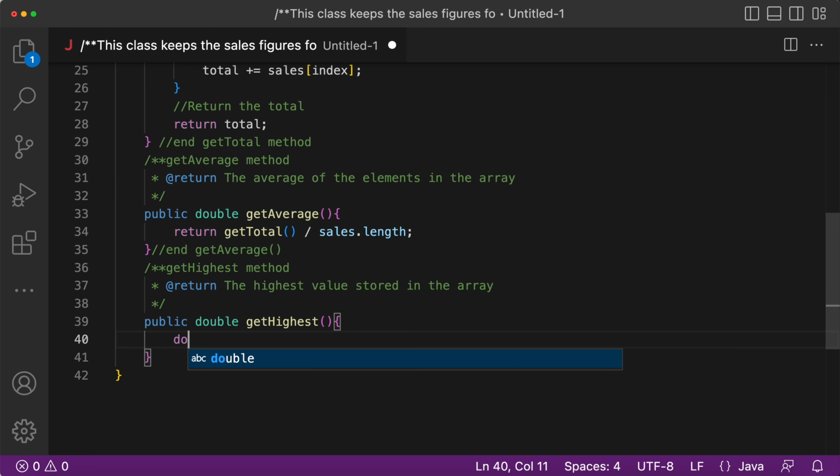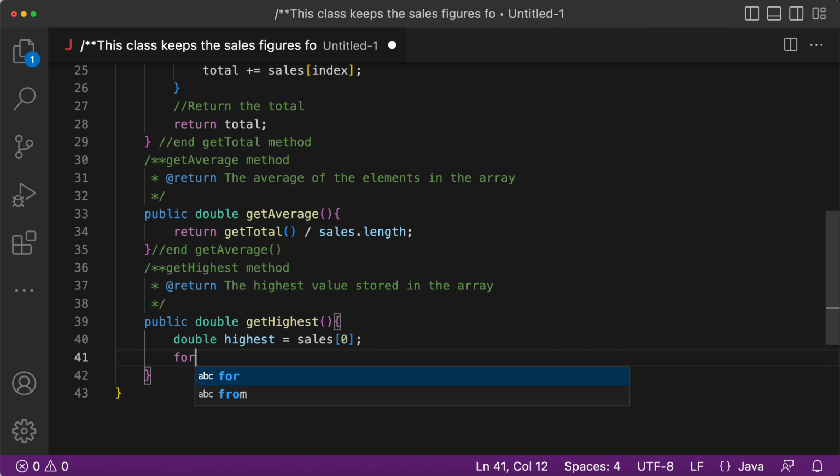And then here, to get the highest, we need to first create a variable called highest. And we need to set that equal to the first value in the array. So that's why we're specifying index 0 here, because that's going to be the first value, and the array is automatically going to be the highest until it keeps moving through the array, and then it's going to check.